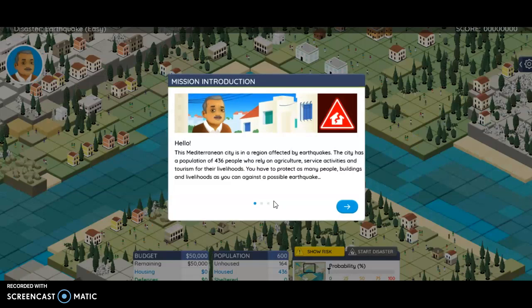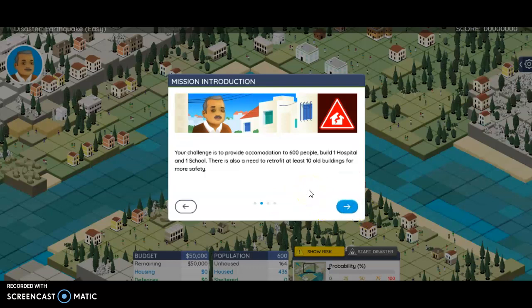Hello, this Mediterranean city is a region affected by earthquakes. The city has a population of 436 people who rely on agriculture, service activities, and tourism for their livelihoods. You have to protect as many people, buildings, and livelihoods as you can against a possible earthquake. Your challenge is to provide accommodations to 600 people, build one hospital and one school. There's also a need to retrofit at least 10 old buildings for more safety.